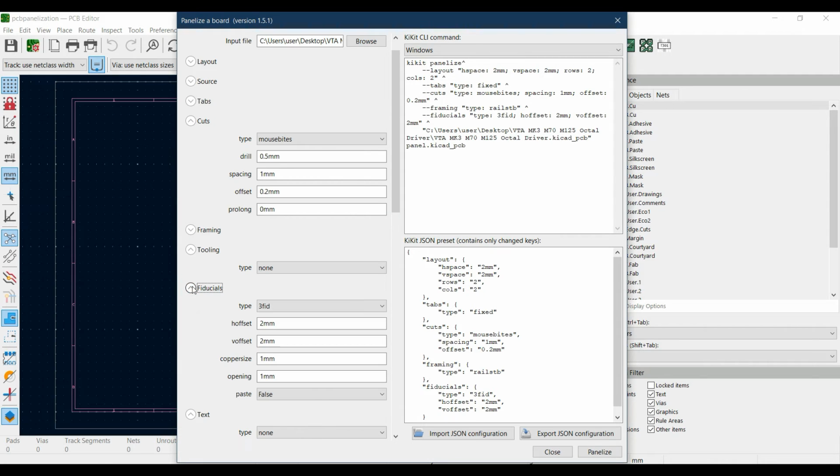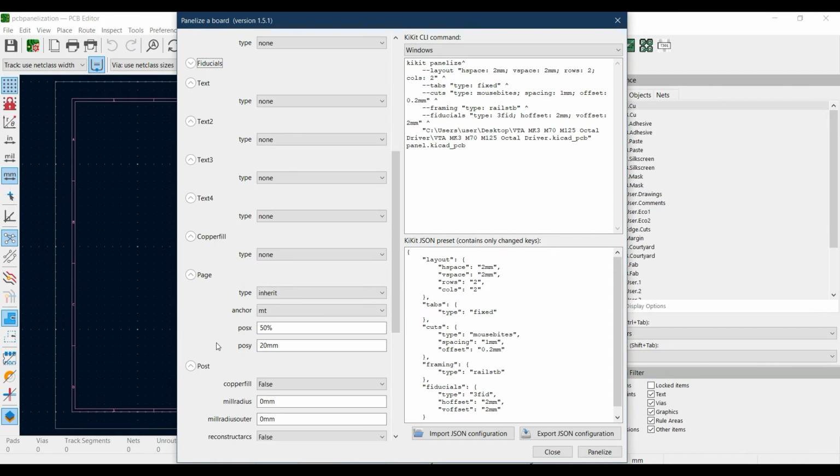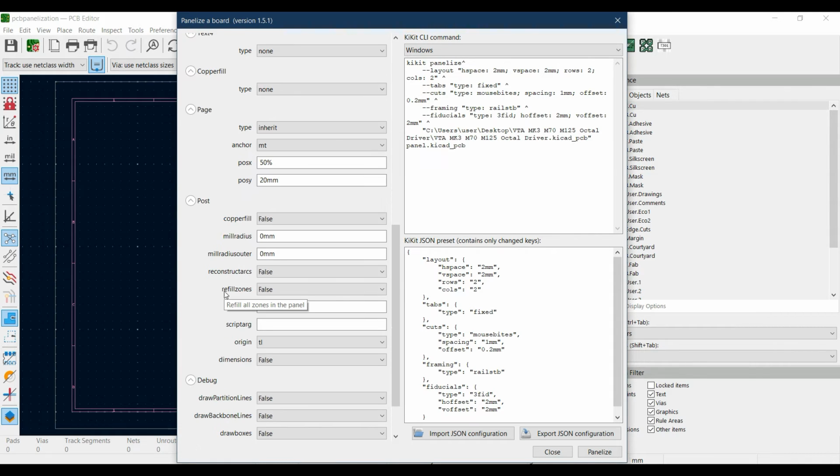After adding this, the next thing that is very important is the post. In the post you can change the radius from 0 to 1 mm. If I use 0 mm over here, then the mouse bites will have straight lines, but if I add some radius then they will have curved lines.